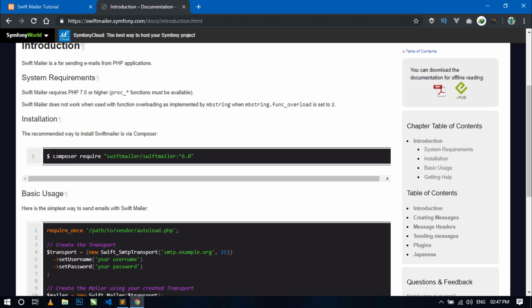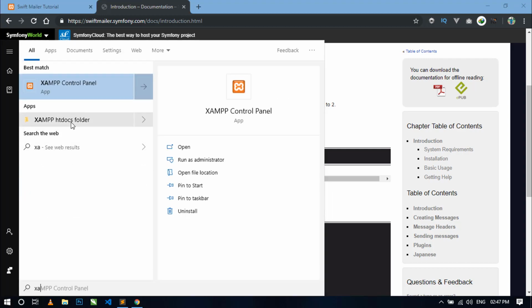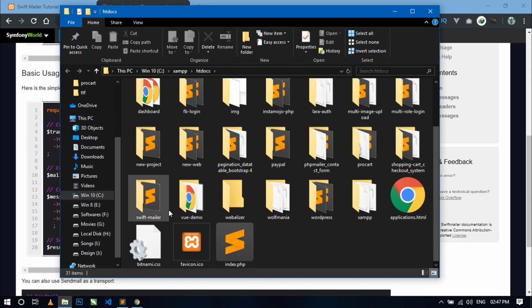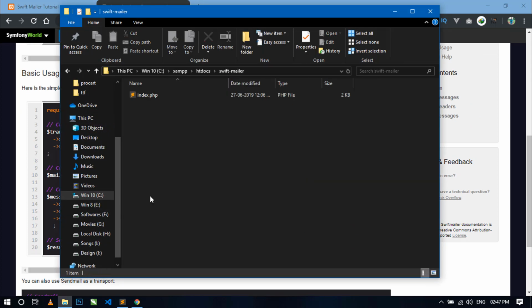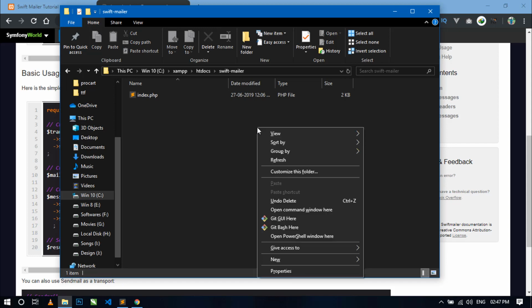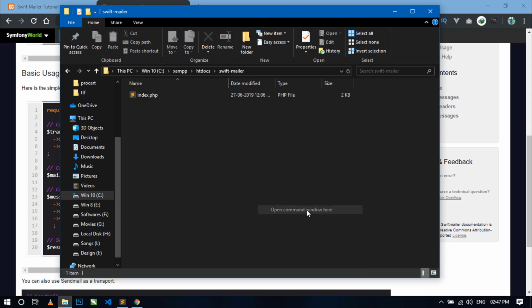Just copy this command and open the project directory. This is my project directory Swift-mailer. Here press shift and right click, and click on open command window here.